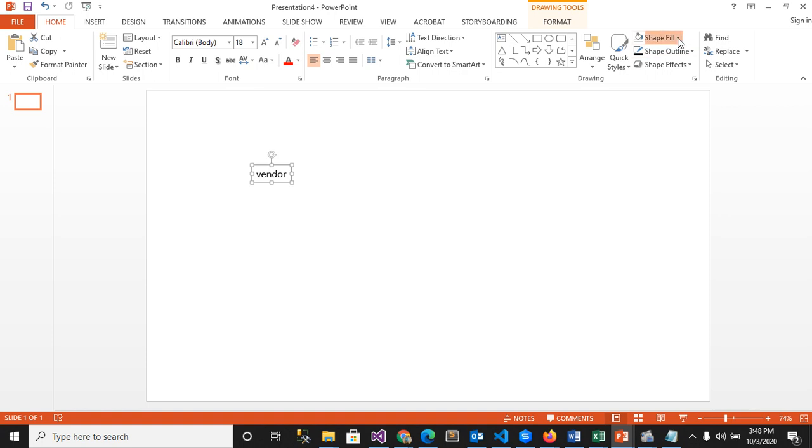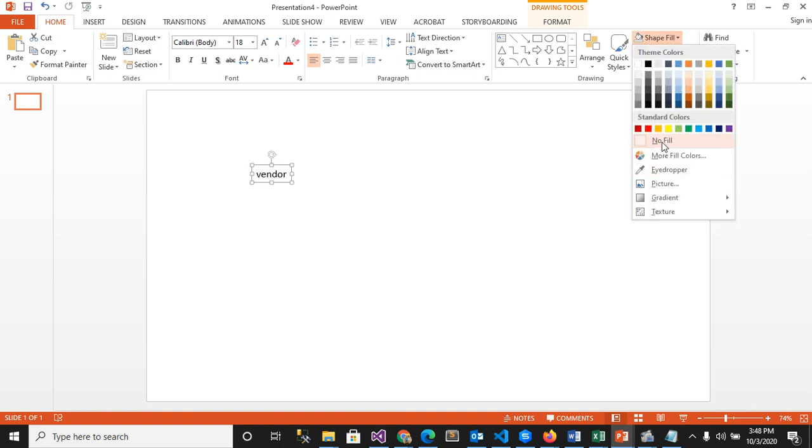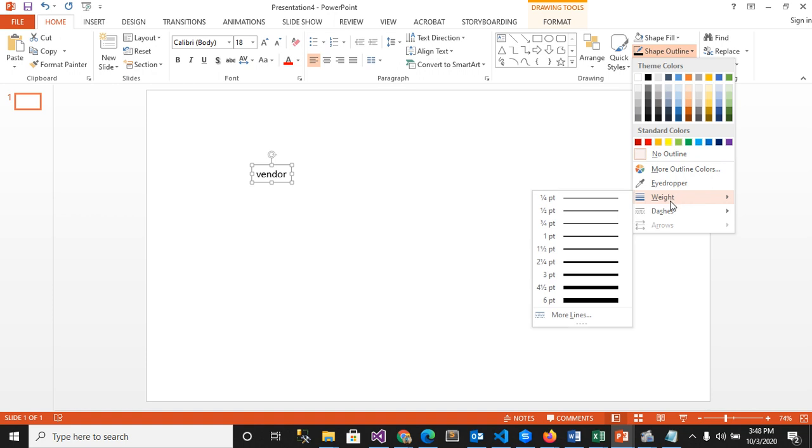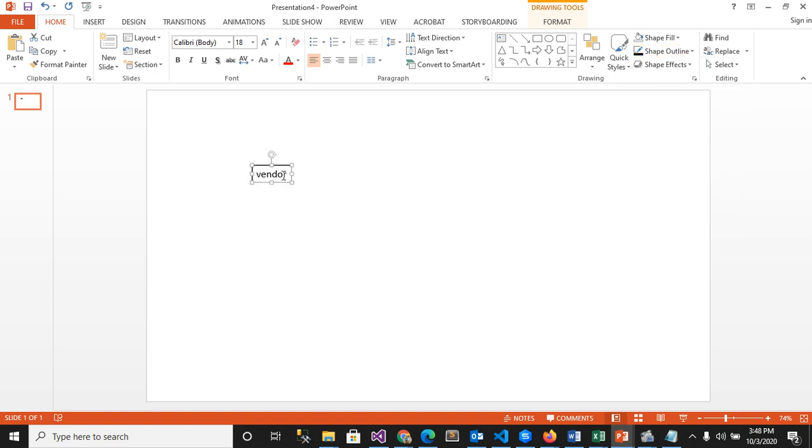So we're going to put some fields, and a line under the vendor, and we're going to put it in the center. So that's the vendor entity, and of course we're going to put another entity right here.